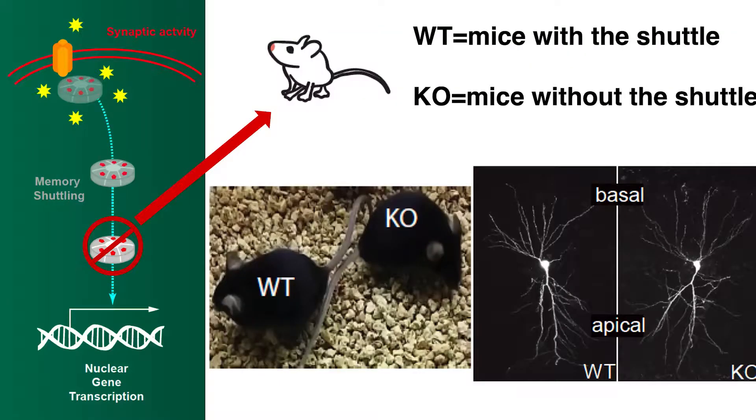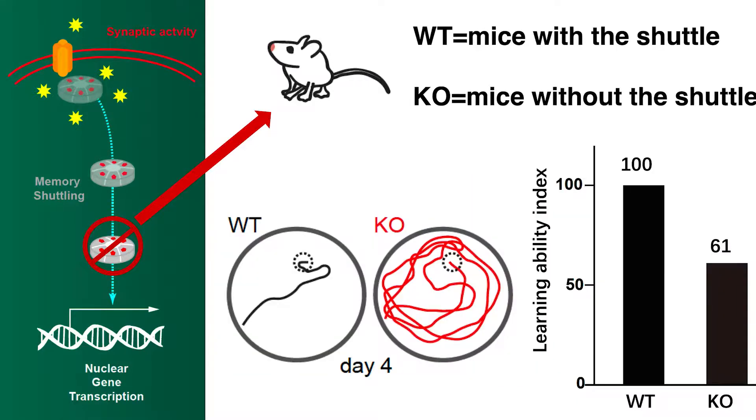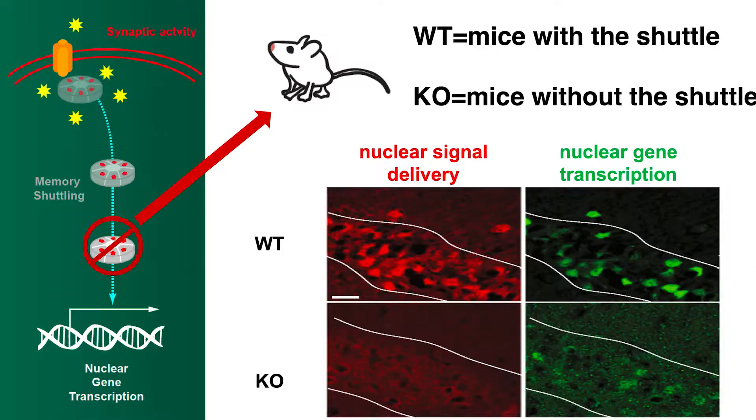To address this question, we used mice as a model because they share similar learning principles, like neural plasticity, as humans. After deleting the genes encoding the shuttling protein, both the mice and the neurons looked normal, minimizing concern for developmental issues. We examined the mice using the water maze, a classic memory test, by placing a hidden platform under the water and training the mice to find it. The mice without the shuttling protein spent much longer to find the platform, suggesting impaired learning — consistent with the idea of disabled communications between brain activities and nuclear DNA transcription.